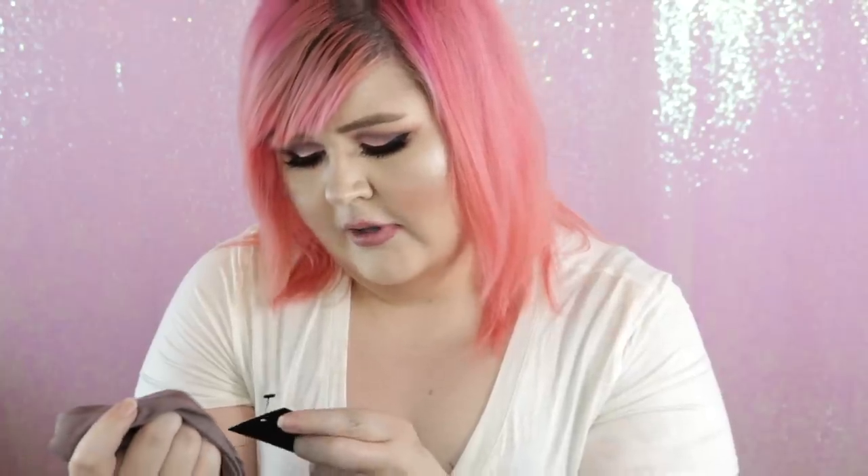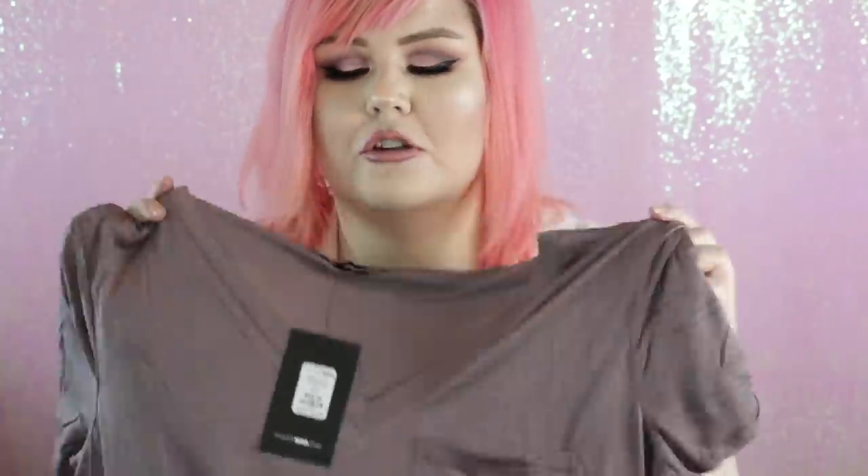This shirt is very similar to the white one I have on, but it's in mauve — the Breakfast on the Go tee. They showed it tied up on the site, but it has little divots on the sides so you can wear it untucked too. I really like the color — it's kind of a gray-mauve, purpley-gray on screen. These are really soft and I feel like they'll be great for around the house. They're too clingy for me to wear outside without a cardigan, but I'm still happy to have it.